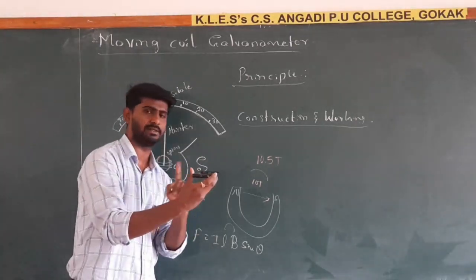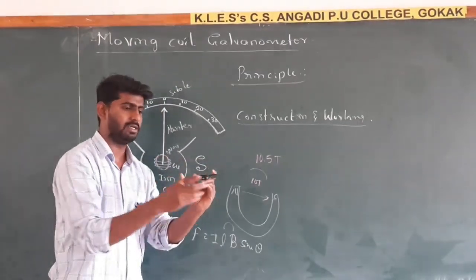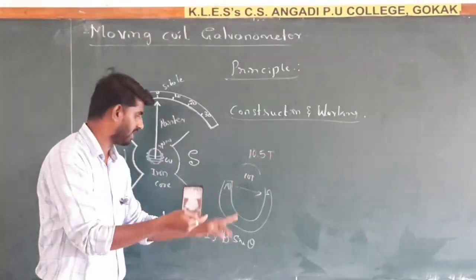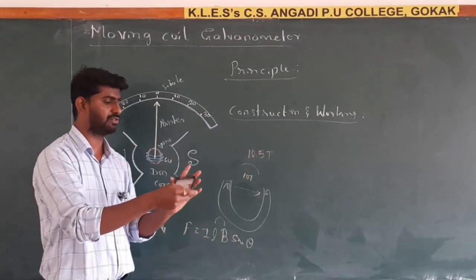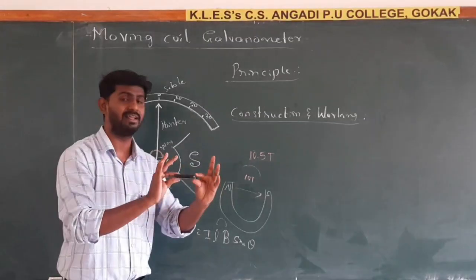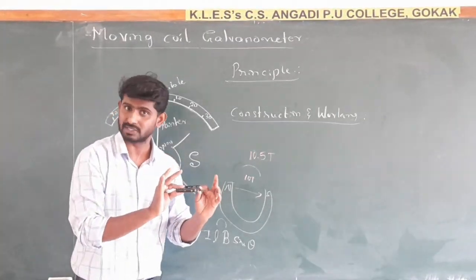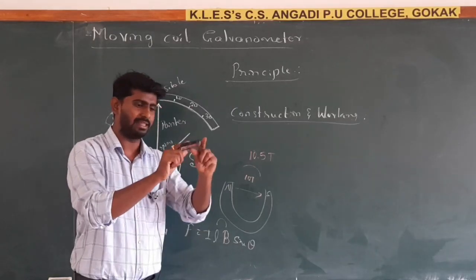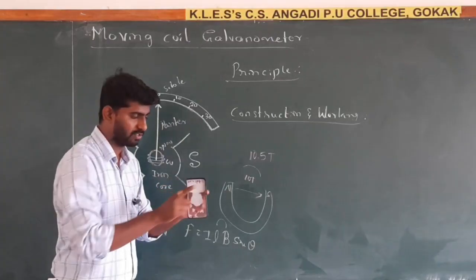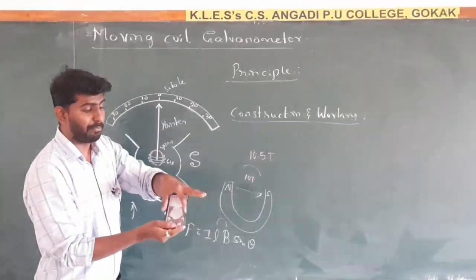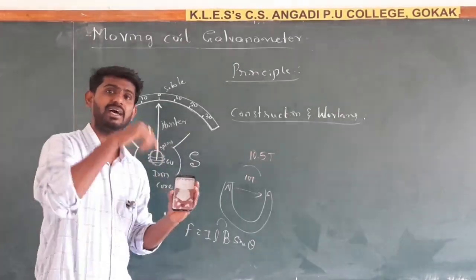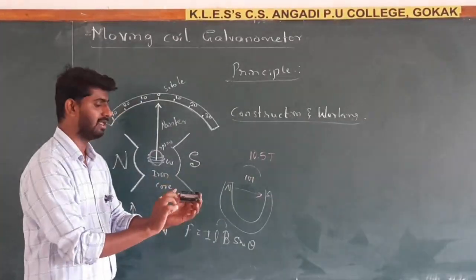Okay, what about this one? So this is at 180 degrees. So this is the magnetic field and this is my current on this side. So sin of 180 is 0. So this side and this side don't experience any force, but these two sides experience equal and opposite forces. So this is upward force and this is downward force, and there is a gap between these two. So this is the direction of one force, this is the direction of another force. So there is a perpendicular distance between the two equal and opposite forces. So that's why it has to experience a torque. So as a result of torque, it starts to rotate.